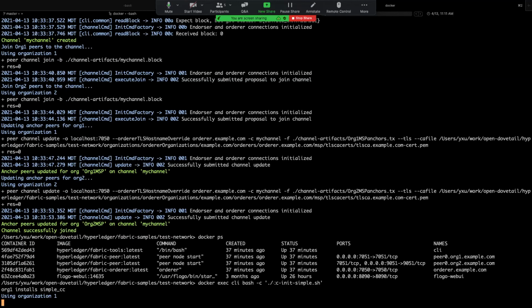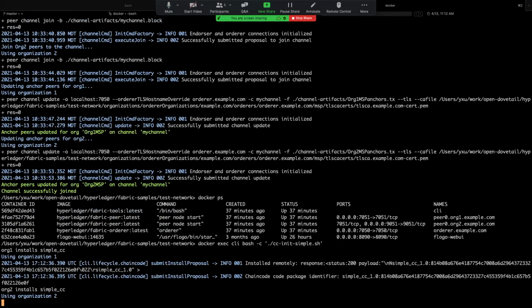We use this script called init to install CC. It first installs onto organization one's peer. They're basically uploading the zip file onto the peer's URL here.